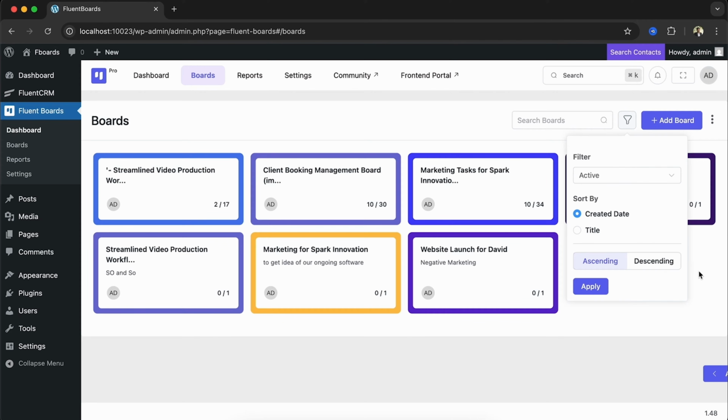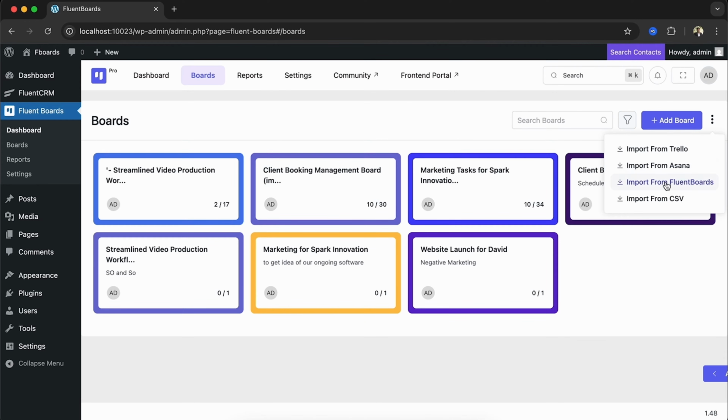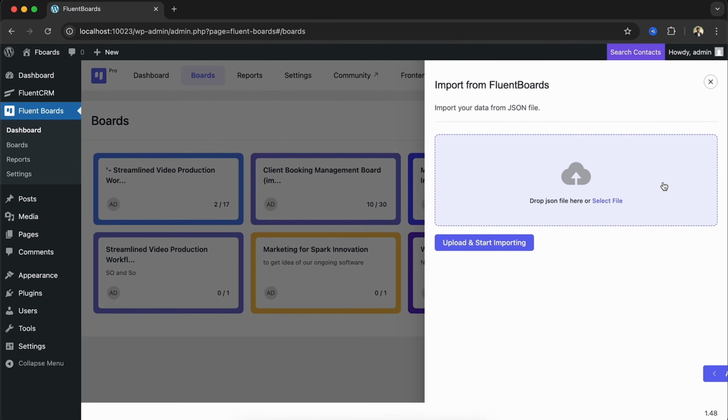Plus, I have the option to import boards from a CSV file, or from other project management platforms like Trello and Asana. I can even import from FluentBoards, like reusing a setup for a similar project. This way, I don't have to start from scratch, which saves tons of time and effort.